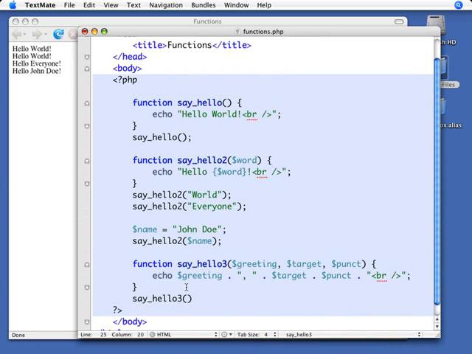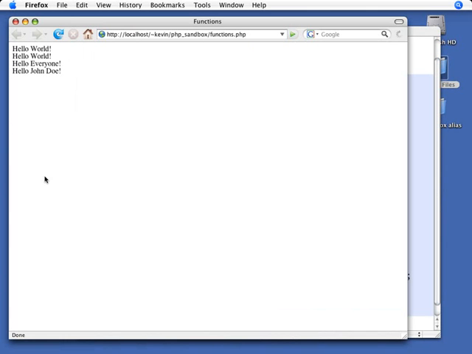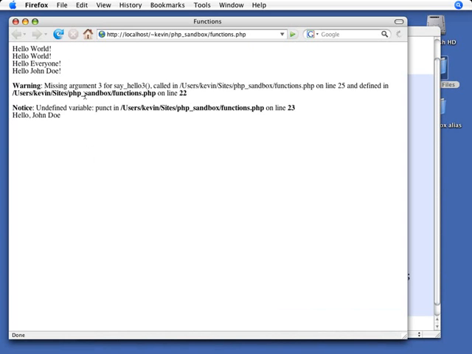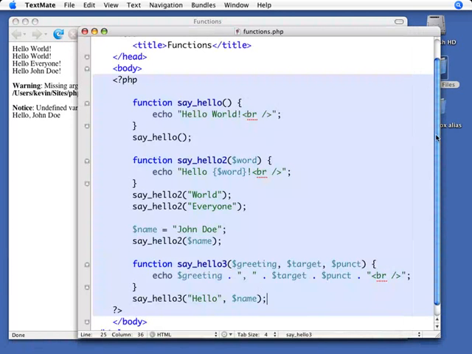Now, that's an important feature of functions, is that we always need to call them with the exact same number of arguments that we've defined them with. And if I try to do it with only, let's say, our greeting, let's say I'm going to put in hello as my greeting, and let's go ahead and then put in our target, which is going to be the name variable. If I don't define that last argument, I'm going to save it, and I'm going to go back and try it. It'll come back and say missing argument 3. So it's very helpful and tells you very clearly what's wrong with it, and it even tells you what line you're working with so that you'll know exactly where to find it in your code.